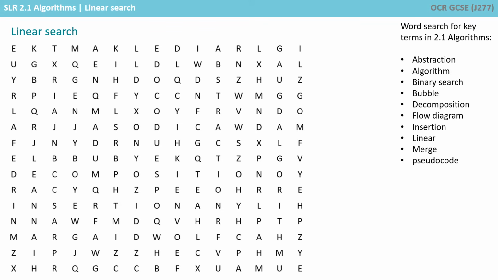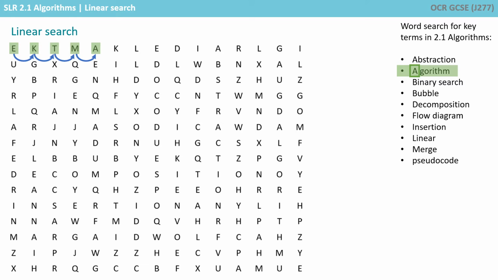If you've watched one of our previous videos on algorithmic thinking, you'd have seen that we used a linear search in that situation. We were trying to find a word in a word search where each letter is stored in a grid. We examined each letter in turn to see if it matched the first letter of the word we were looking for, and if not, we moved on to the next letter and the next and the next until we found a match. This is a classic example of a linear search.